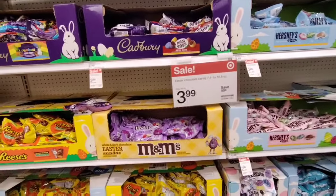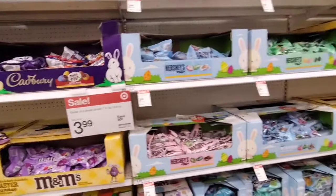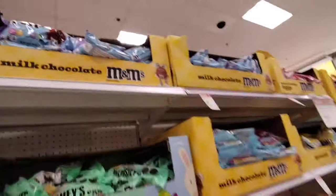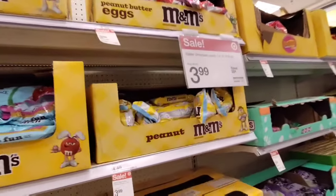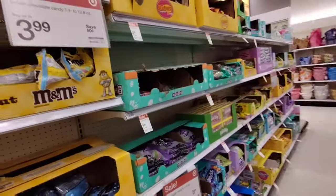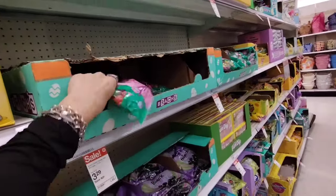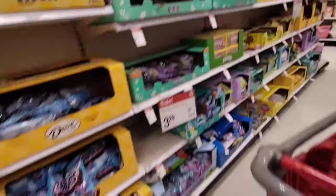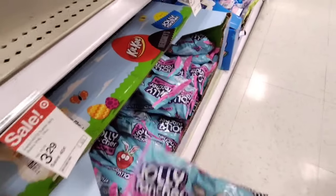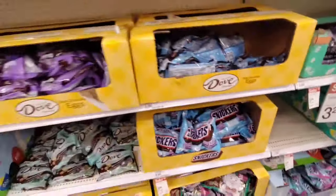All right, Easter chocolate is 50 cents off. So instead of $4.49, it is $3.99. So I thought I'd just let you guys in on that. Not sure if that's our best. $3.99 milk chocolate. I wonder if they have peanut M&Ms. Peanut butter eggs. Oh, peanut M&Ms. This is what I wanted. Alright, so we'll grab some of these. And let's see. Gosh, jelly beans are expensive, you guys. And look, they let me get a big bag and they want $3.29. Alright, let's see. Are these Jolly Rancher jelly beans $3.29? I guess that's a little bit better. Alright, so yeah, it's $3.99, you guys.